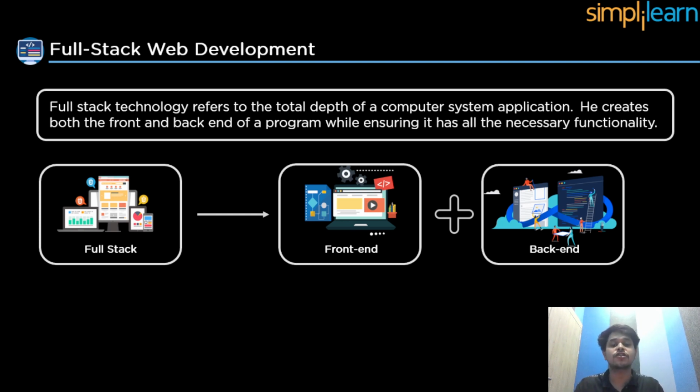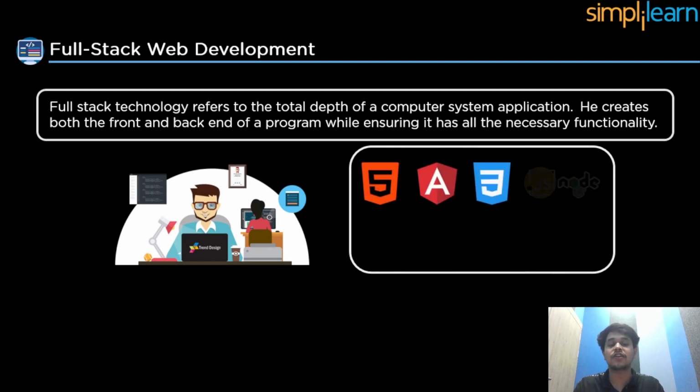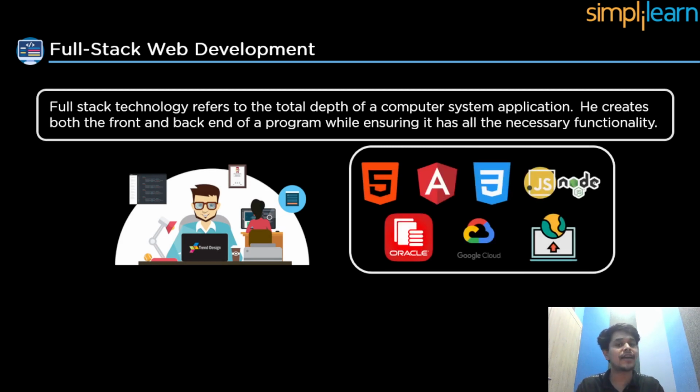There is no special technology related to full stack development. A full stack developer should know about every technology we come across in front end web development and back end web development. There is no shortcut for this. You should know technologies like CSS, HTML, JavaScript, Angular, React, backend technologies like Node, and many more. Additionally, a full stack web developer should know about databases, clouds, APIs, and almost everything.